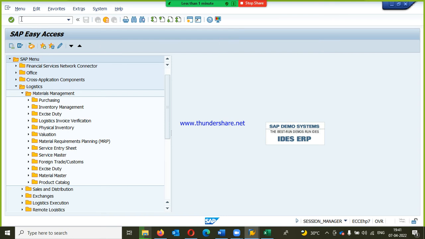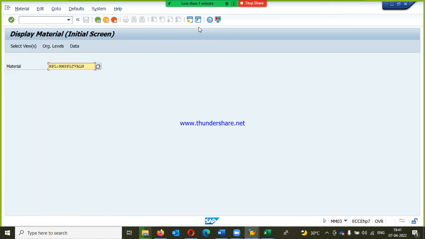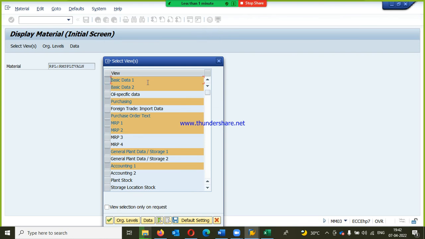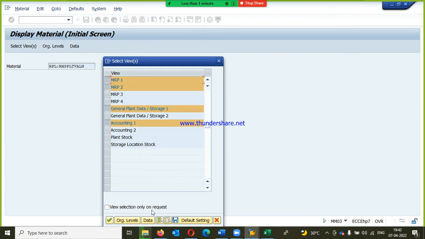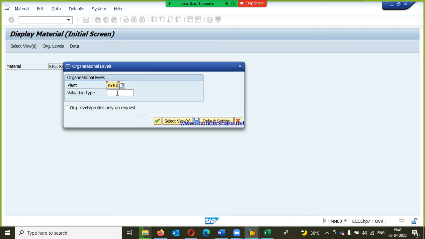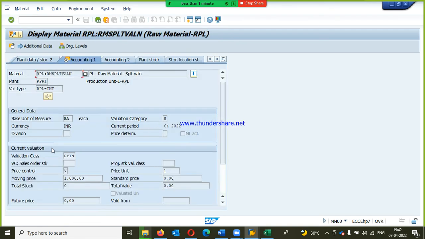If you want to see the valuation classes, go to MM03, take this material RPL RM split valuation, press enter, and go to accounting 1 or select accounting 1 only, and here plant RPP1 and input the valuation type here, enter.